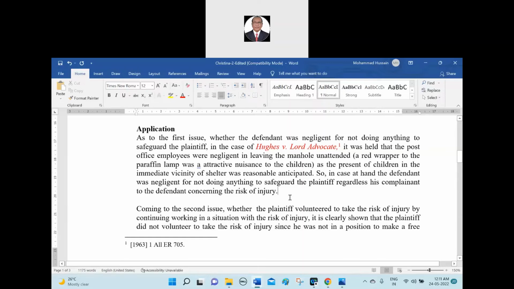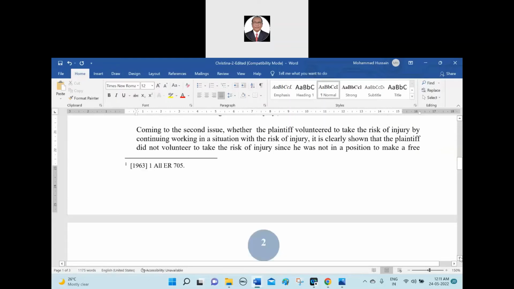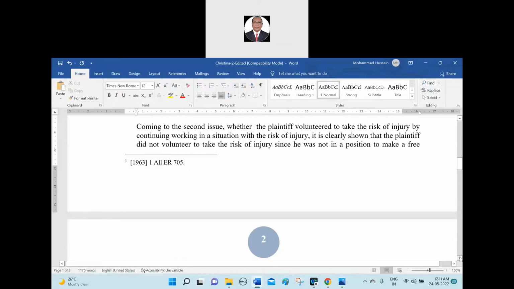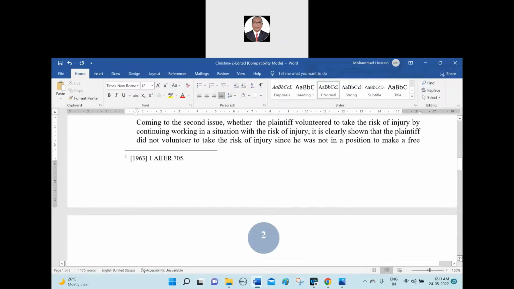Not only your oral presentation will count, even writing also will count. So first issue, this case law is supported over there. And coming to the second issue, what is the supporting case law that we make out? So how many issues are there in total? There are 5 issues in total.